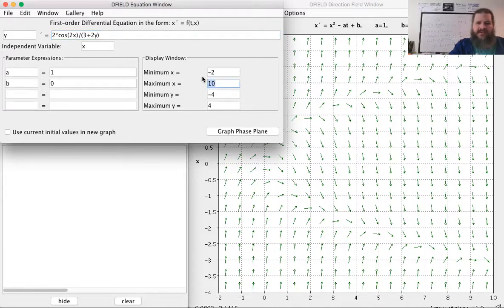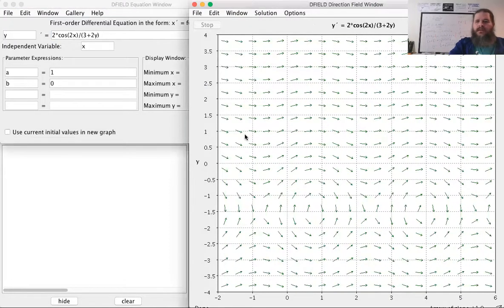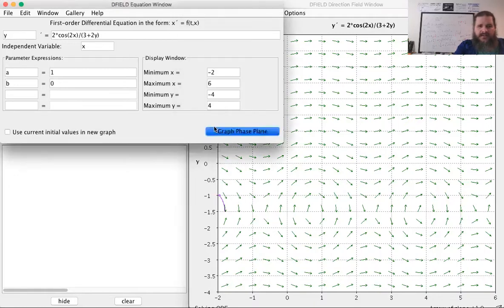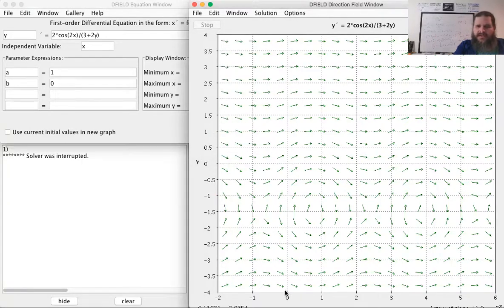And we'll graph that. Maybe we don't need as much x value, maybe up to 6 or something. So here's what the direction field looks like. And if we specifically want the solution with initial condition 0, -1, we can fill in 0, -1. Wait, that wasn't 0. Let me think. 0 is here. So 0, -1. That's our initial condition. So this is what our graph looks like.